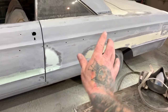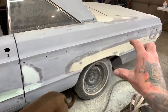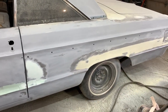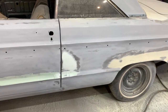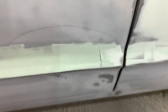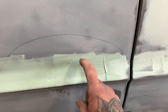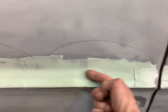Now that I've knocked the rough spots down, I'll go through and block the whole panel. When I'm happy with the feel of it, I'll get the car in high build primer so I can block it a couple more times. That's Robert Lowe Maxi Fill, and this is metal glaze. This is just a little tiny crease in the door.